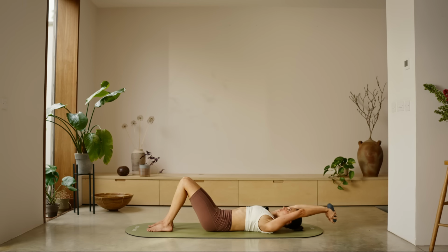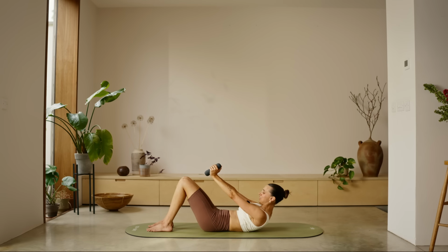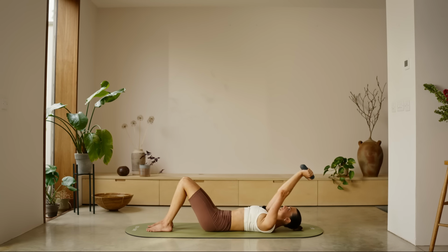Now on this last one, we're going to come into some little presses. Now this is going to be a little theme of this class with these little presses. We do 10 and we're going to do 3 sets. So we go 10 little presses up. 10, 9, 8, 7, 6, 5, 4, 3, 2, 1. We bring it down. So 3 sets of 10 little presses.